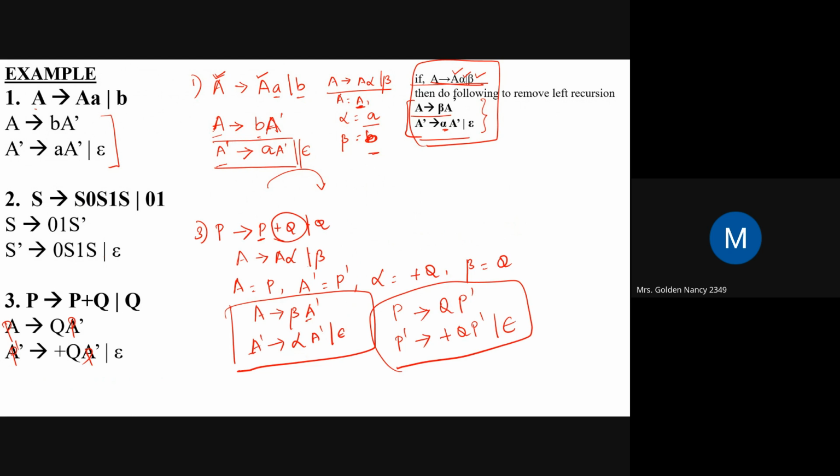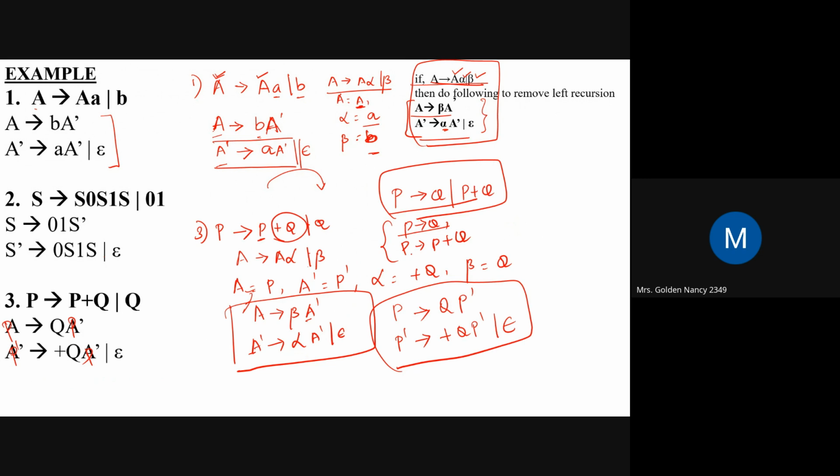So what is left recursion? If your left-side character appears again in the first position of the right side, it is left recursion. It can also be like this: sometimes you'll have P gives Q or P plus Q. What does it mean? P gives Q and P gives P plus Q, so these are also productions, rewritten as a single line.